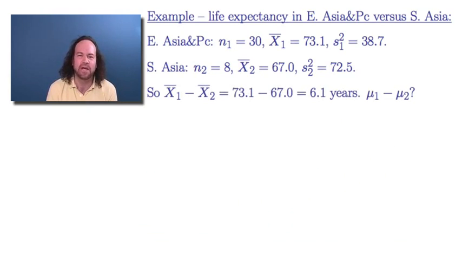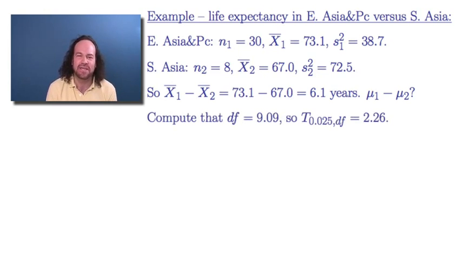And again, we can say, what does that tell us about the difference in the true means? Now, I should say that in this case, in some sense, there is no true mean because we just have these countries. There's not some overall population. But we can imagine there is. We can imagine, as we discussed before, a typical population of countries from East Asia and the Pacific and a typical population of countries from South Asia. And we're looking to see what the range is, or the confidence interval, on the difference in the means of these imagined theoretical world populations.